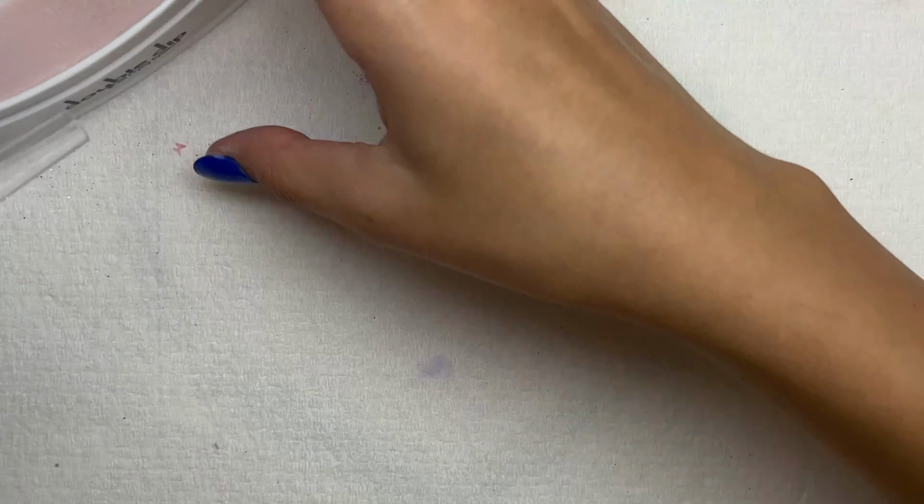I hope everything that I just said makes sense, but if you are having troubles with building a structure or an apex when you are using dip powder, just remember, try using full cover nail tips instead. Do two coats of your colored dip powder and then do a coat of the 000 clear base, and that should really help you give the nail a lot of strength.